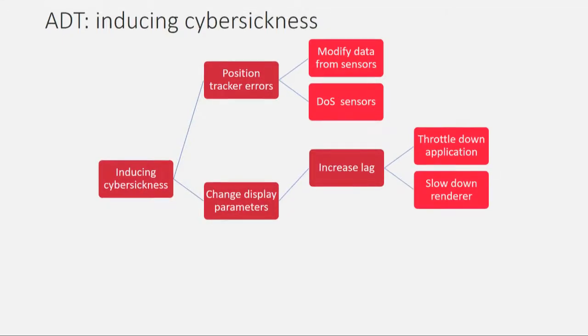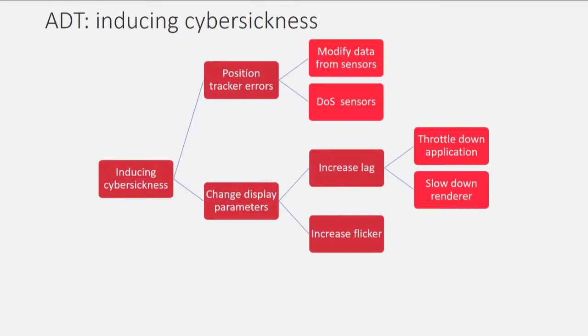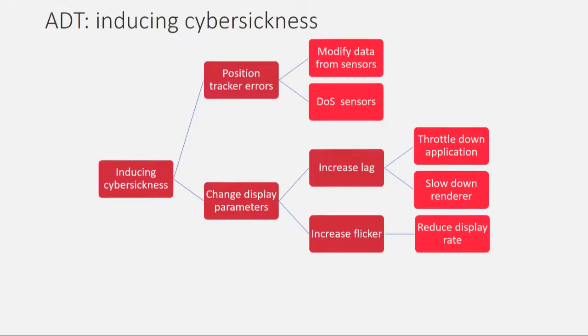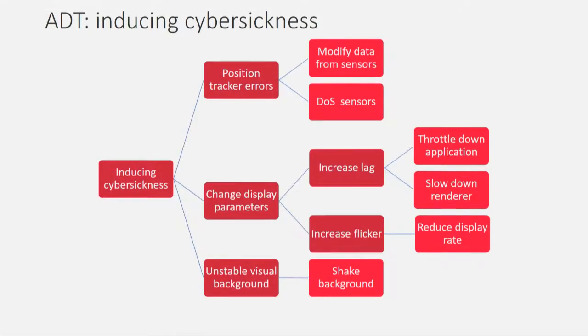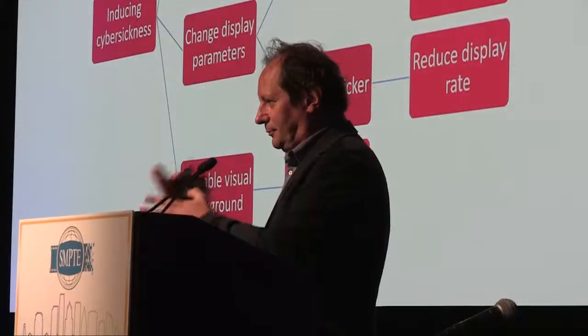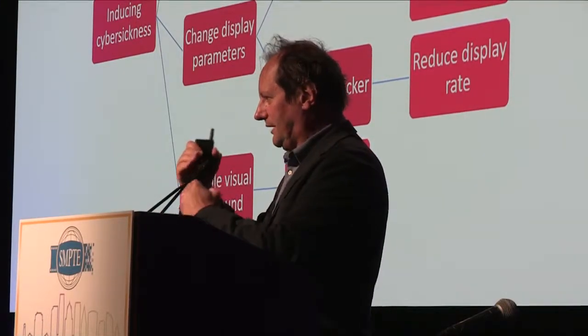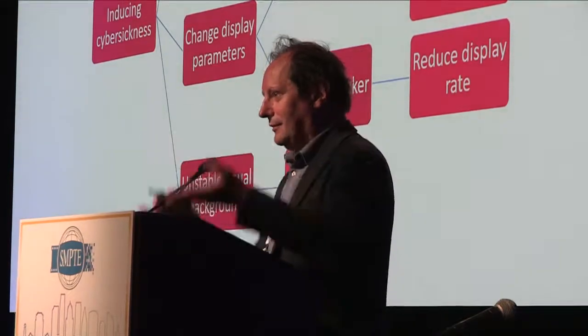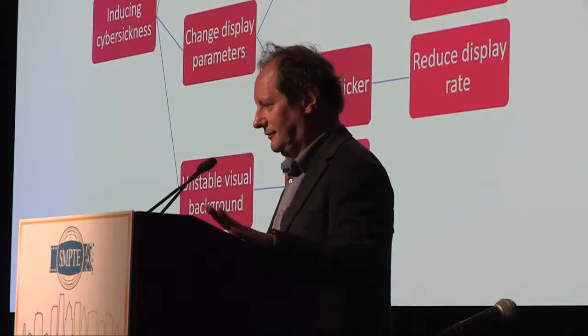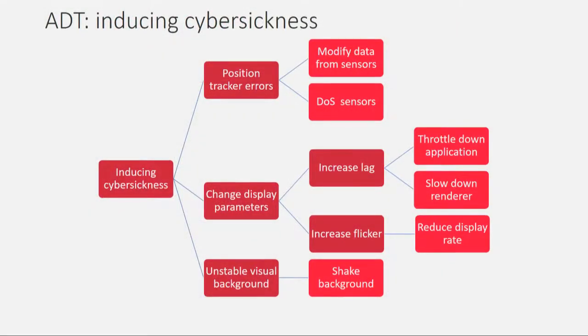You know, there are many places where we could do infamous things. You may increase the flicker, okay? Change just the rendering rate. Reduce the display rate. My favorite, unstable visual background. Shake the background. Now, you know, you have the GPUs, you come with a CUDA microcode inside, you put that in, and now you make the extraction. That's not impossible with this kind of calculation today, and then you have the background which is moving on.